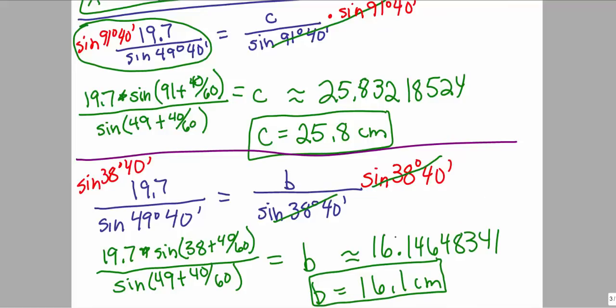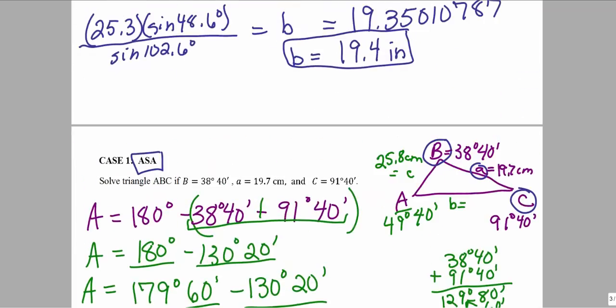So when we're setting up these equations, remember that within the fractions we want to know everything for one complete fraction, and in the other fraction we want to know one part, and then we only want to have one unknown within the entire equation. And once we have set up our equation, we can solve for the unknown. And here we want to be careful how we put this into our calculator. We want to convert to decimal degrees within the sine function. Let our calculator take care of all of that for us, and make sure that you can get this value for B, 16.1 centimeters.